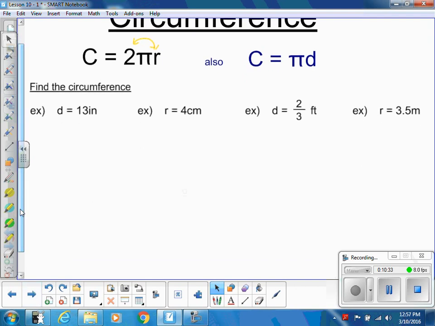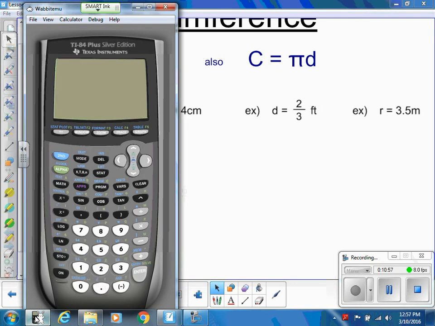So, if I want to find the circumference, and I have 13 inches as the diameter, the circumference is just 13 pi inches. Now, some of y'all might be clamoring for your calculator, saying I got to punch in 13 pi. No. Leave your answer in terms of pi. And one big thing: we do not use 3.14. 3.14 is middle school pi.